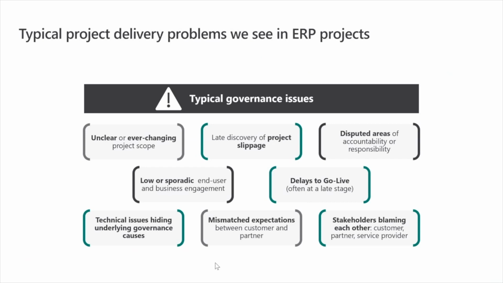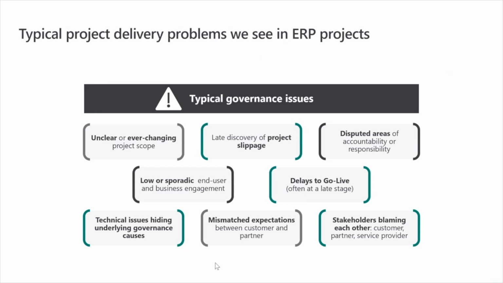So one of the questions is why are we doing this Tech Talk? One of the reasons is that we see common patterns across multiple projects, and some of these patterns you probably see in other business applications as well. So I won't go through all of them. I'll highlight a couple just because I think they're very relevant to the approach that we're going to talk about next. You may hear of project slippage, which is a late discovery in the project. In other words, it all looks green for a majority of the time, and then suddenly there's a big delay towards the end.